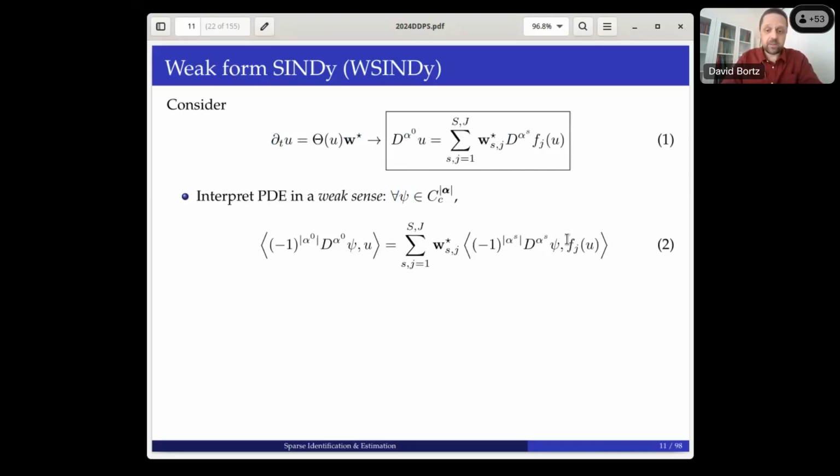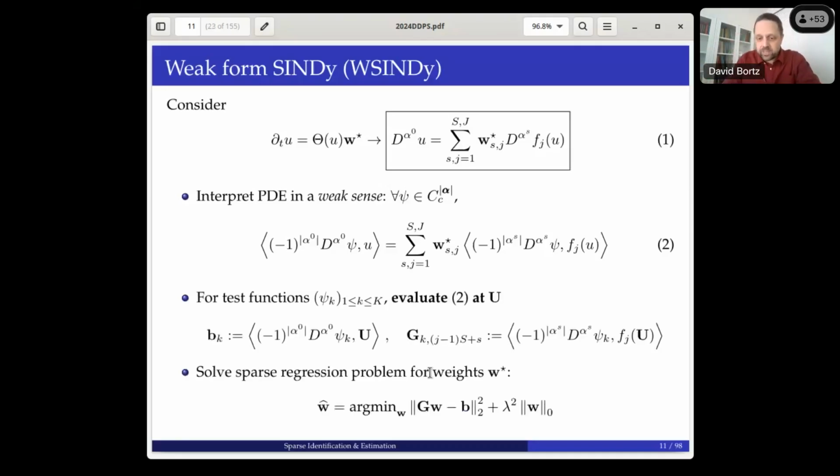So you need a test function, right? Now, why are we doing this? Well, we're doing it because we can pull the derivatives off of the data and, just by integration by parts, place them on the test function. We, of course, choose test functions that are compactly supported over a finite region. So you have 0 values, and then you set it up with 0 derivatives at the endpoints, and you don't have to worry about the evaluation part of integration by parts, and you're just pulling derivatives off of the data itself. We get around that whole problem with the discretization and the finite difference operators causing problems with noisy data, and this equation is the equation. So we're actually now trying to solve for these parameters with a simply transformed equation.